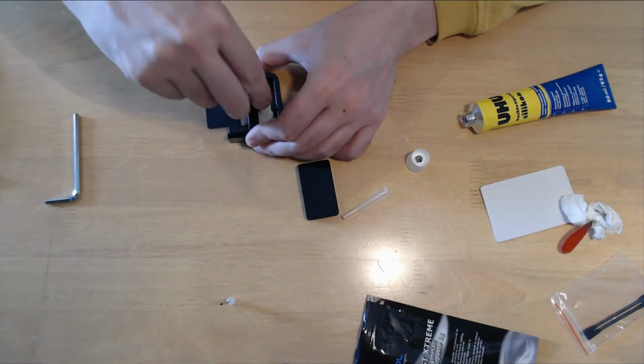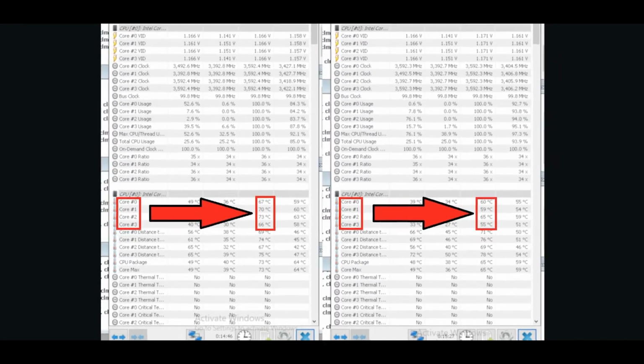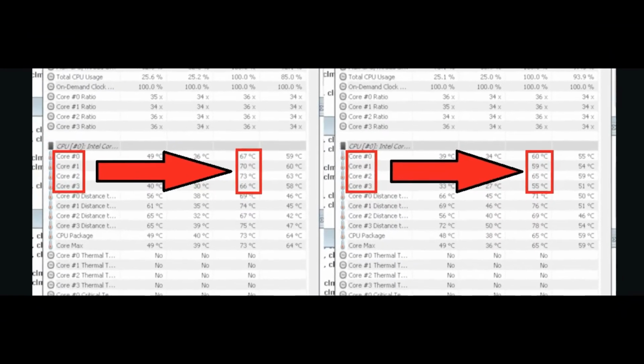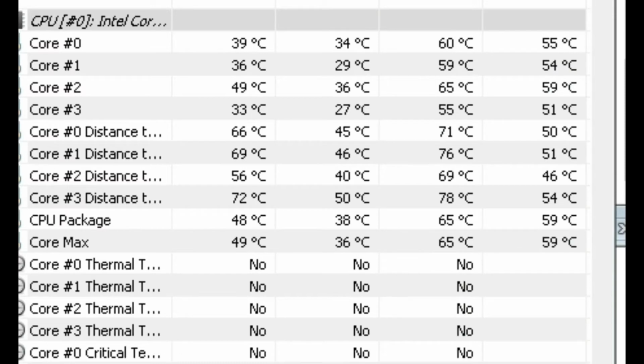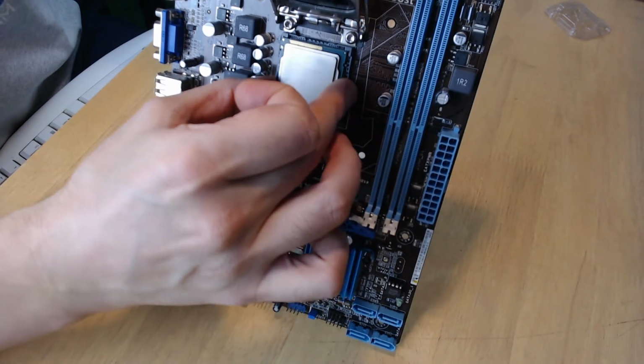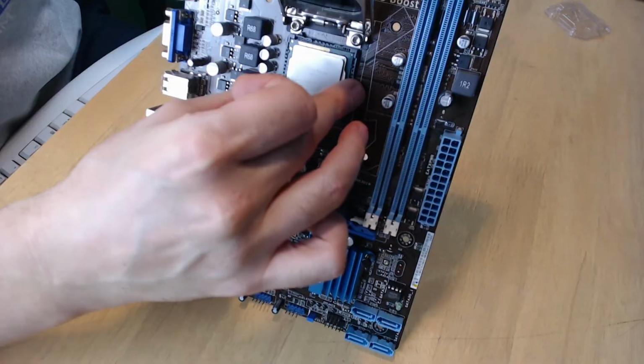Just for the sake of science, I did a before and after stress test under extreme workload conditions running Prime 95, demonstrating an average difference of 9 to 10 degrees Celsius in all 4 cores. This means that we just prolong the CPU's lifespan and working stability with this delicate but easy to master procedure.